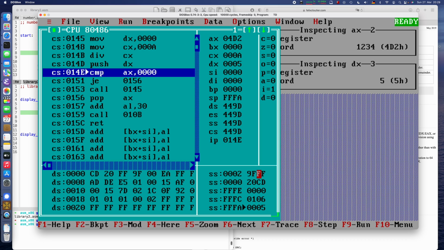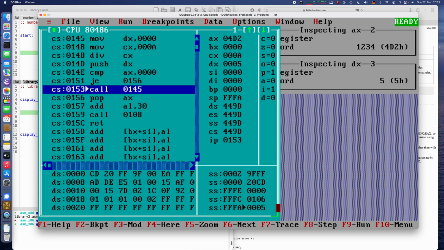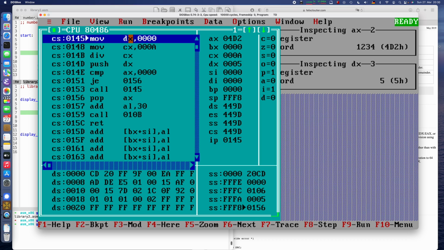on the stack. So this is the bottom of the stack, and this is the top of the stack down here. There's the return address from our call, which is fine. We compare AX with 0, which is not equal to 0, so we won't jump, but instead we will call ourselves recursively. So we jump back from here to address 145, which is the start of the function up here. So basically looping. What happens now during the call, it will store the return address, which is 156 hexadecimal. That is the line after the call, which is the pop AX value.